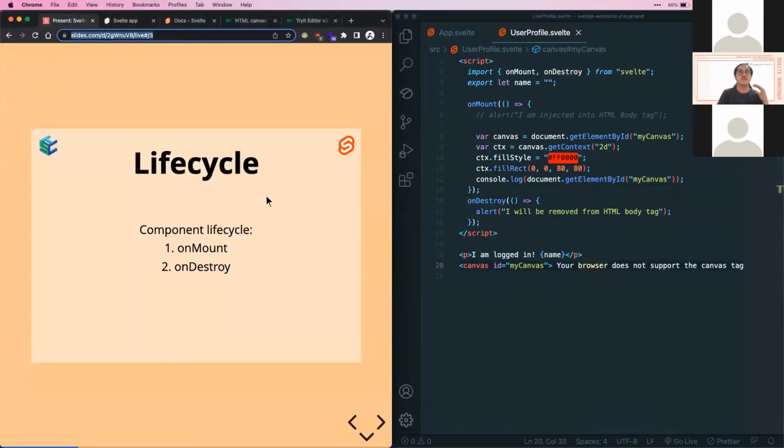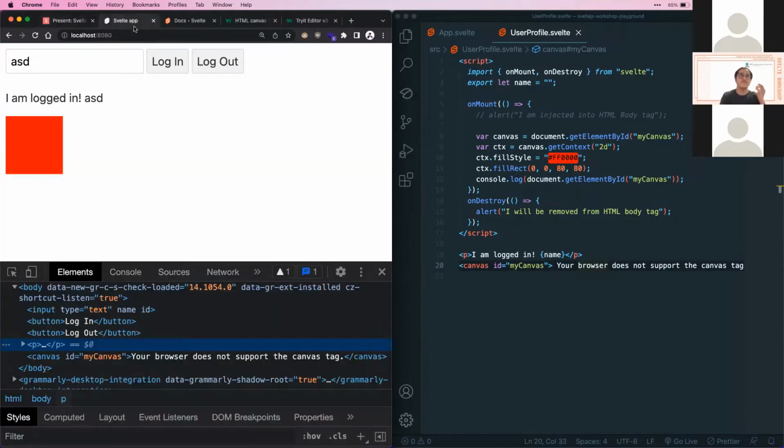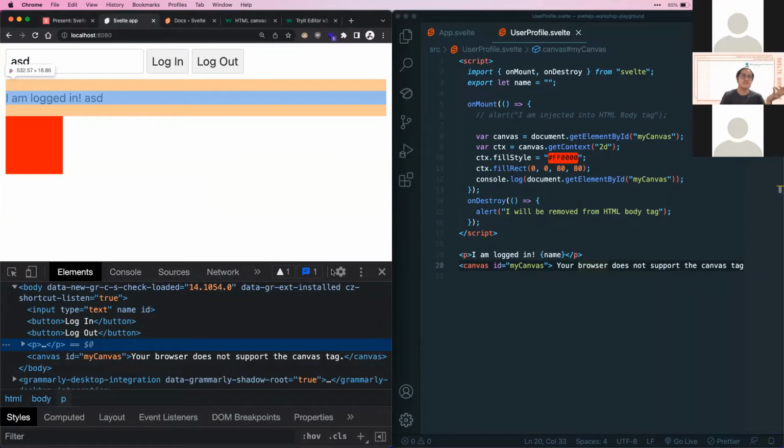Even if you are not looking at Svelte, if you are going for React, if you are going for Flutter, it's almost a similar lifecycle. So it's really important for you to understand this concept, because knowing this, it's easier for you to migrate to other frameworks later on. If you don't understand this, it will be harder for you to go for React, Vue, Flutter, whichever. So having this fundamental in mind, onMount means mounted. Mounted means I inject the HTML code. Having this concept in mind, later on it'll be easier for you to pick up other frameworks.